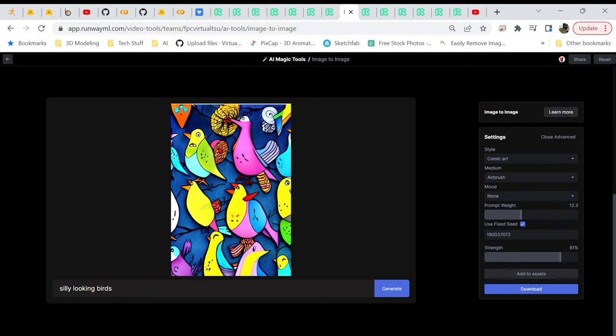Basically, in terms of AI art, you have to understand how the AI art tools work behind the scenes. If you're trying to generate something of this nature, it is not going to come up right away off of a text prompt, I guarantee you. And this is not text to image. This is image to image. And we're in the AI magic tools for Runway. If y'all never used Runway, I'm going to show you how to get to it.